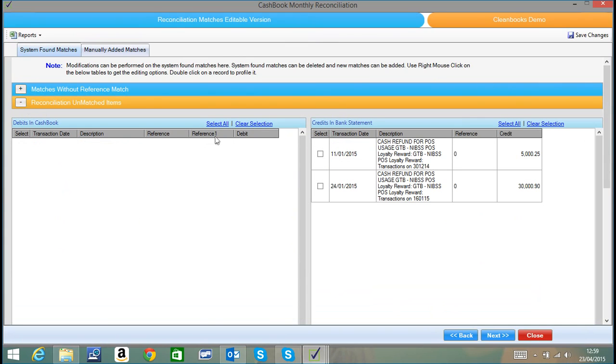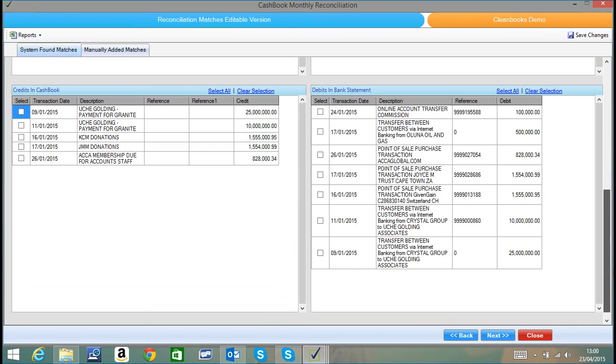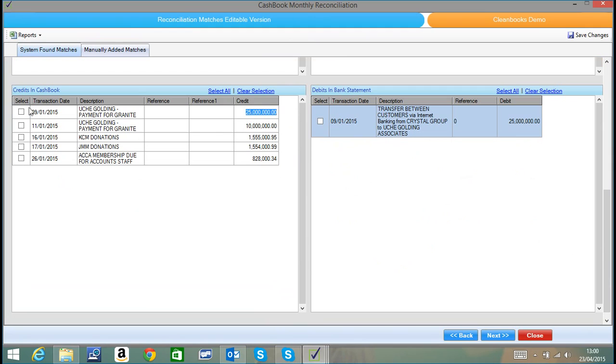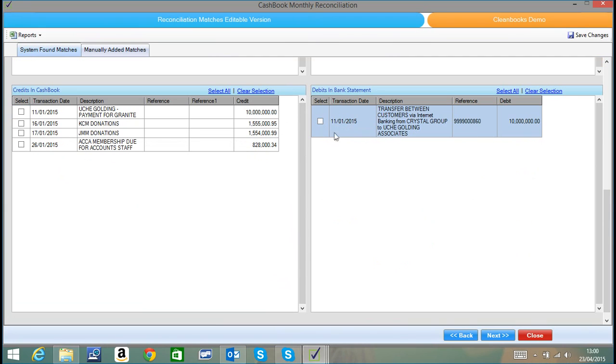So I'm going to show you very quickly what CleanBooks does. It's very fast. It identifies the transactions that are of similar amount very quickly, so you can match. Not only that, it can identify where there are similarities in both the amount and description, so you can match.